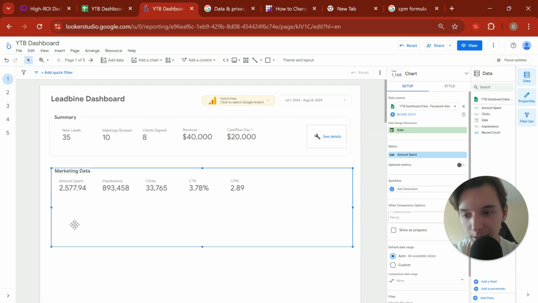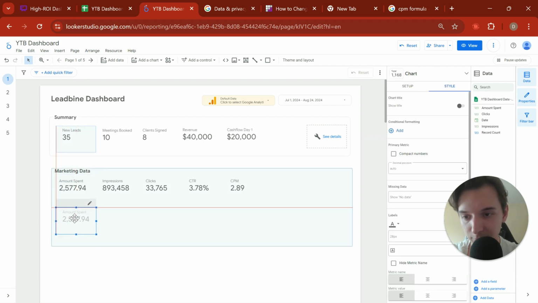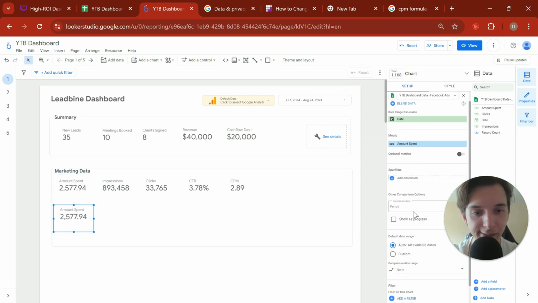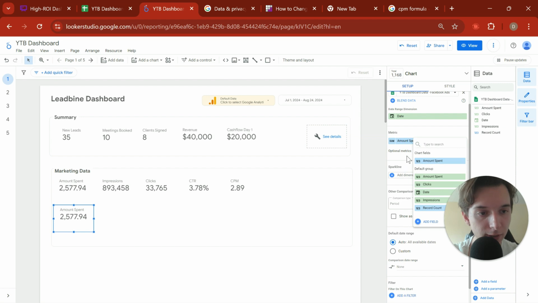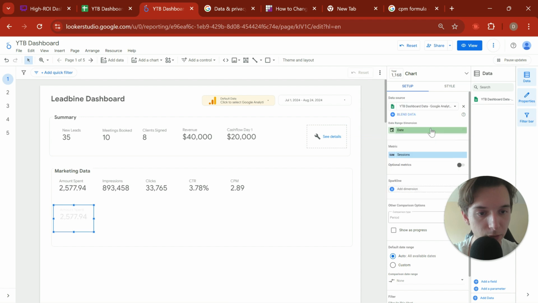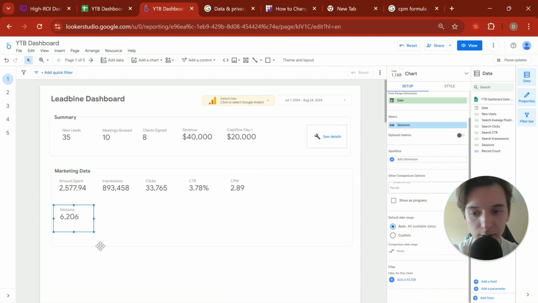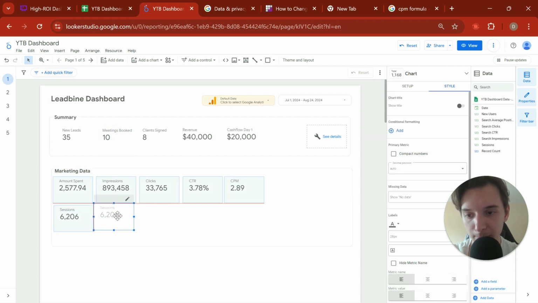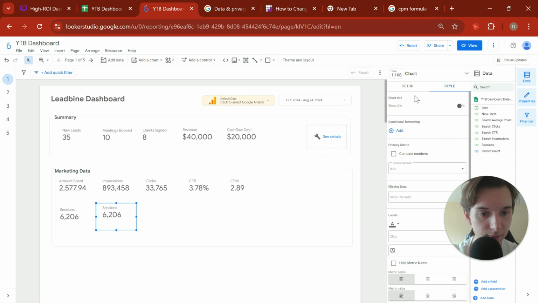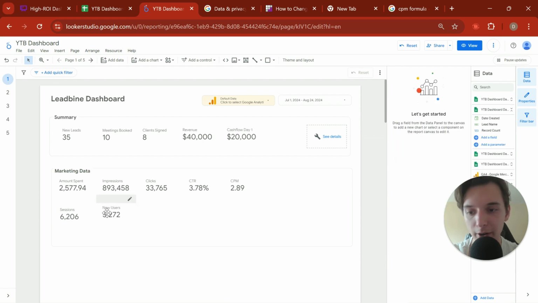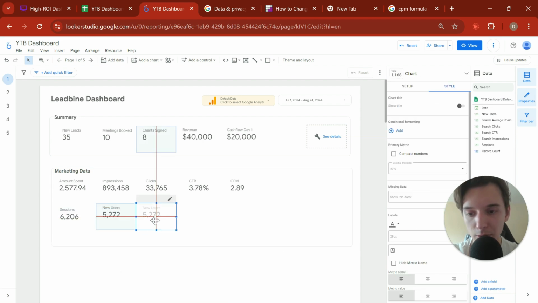Now we also want to get the data for our website from GA4 and Google Search Console. Here we will choose a different data source. We'll be using Google Analytics, and first we want to get sessions. It's very easy. We want to get new users, and I think I'm becoming repetitive here because this is a very, very easy thing to do. New users.